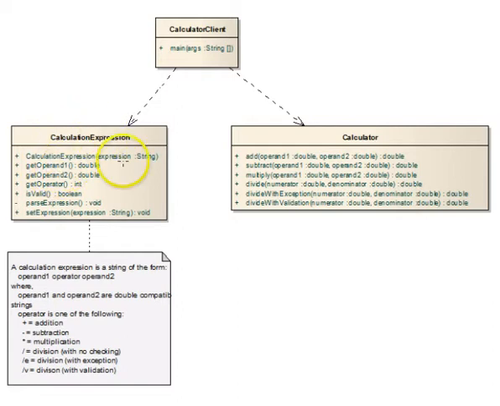class allows you to instantiate it with a string and get the operands, or get the operator, and to check if it's valid or not. And internally it uses a private member here, parse expression, and you can also set the expression without actually using this constructor. There's a default constructor as well, and you can set the expression with a string. Let's look at the code for these classes now.